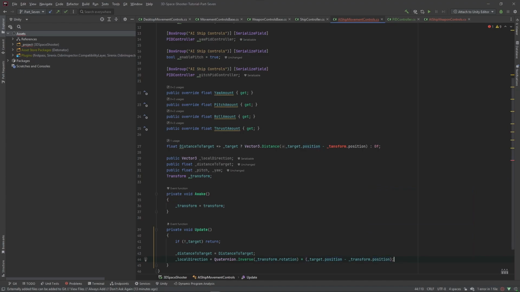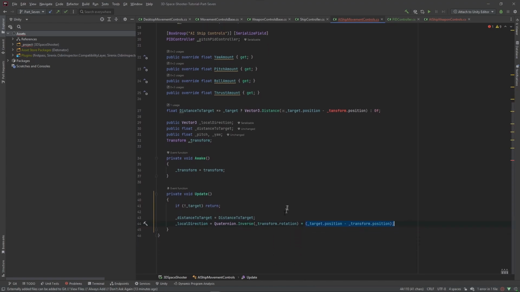So this is basically going to get the direction to the target, taking into account our rotation. If I only did this, this would just give us the direction from our position to the target's position. This will give us the angle basically toward the target based on where we're facing. So all of that to create a method called GetYawAmount.